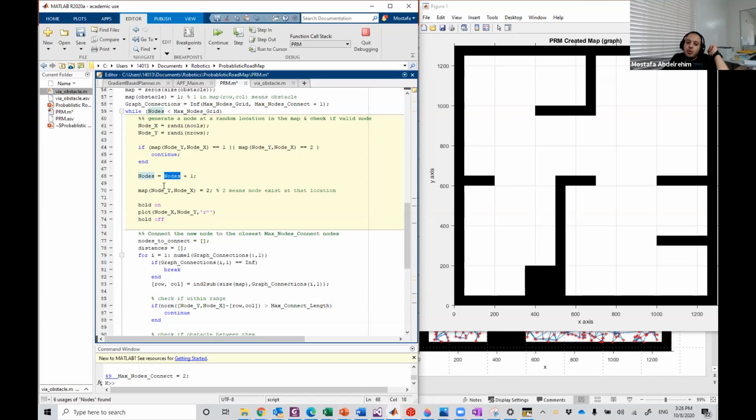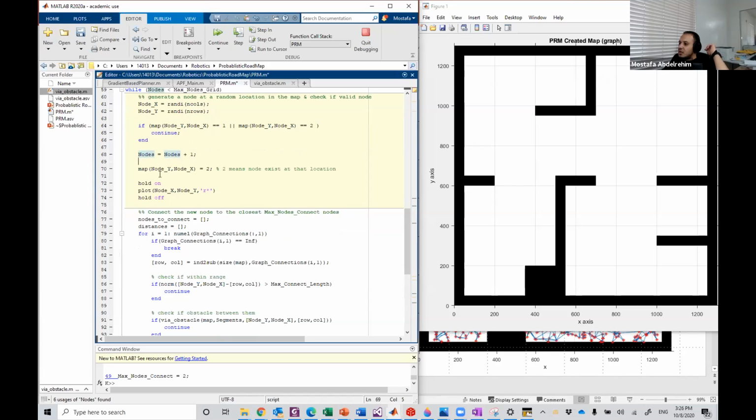Then you increase this counter because you generated a new valid node, and you mark it by 2. So in the future, if you generate the same point again, you just exclude it because we have it already. Then we just draw it. We will draw it as an asterisk in our map here.